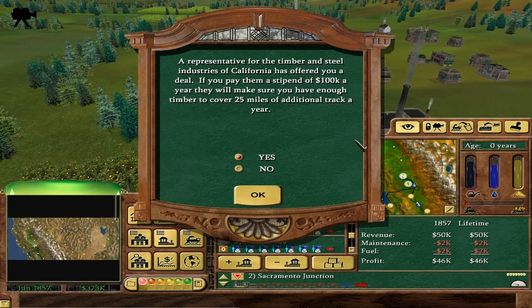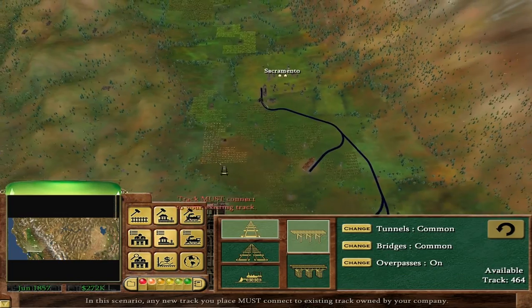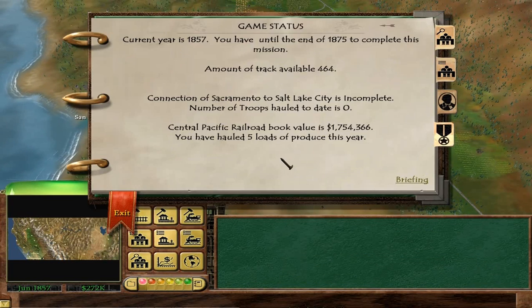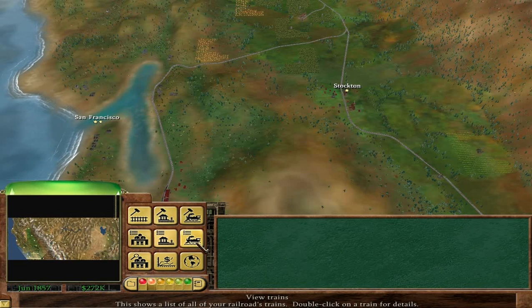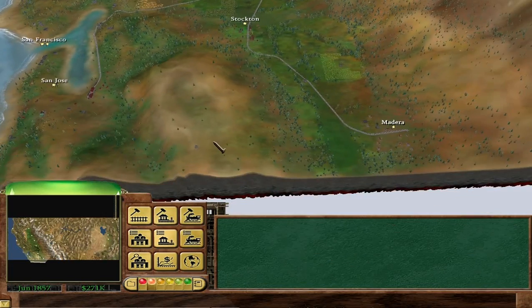How are we doing for produce? Representative for the timber and steel industries of California has offered you a deal. If you pay them a stipend of $100,000 a year, they'll make sure you have enough timber to cover 25 miles. Yes. So basically, we're now paying $100,000 a year extra, but we have 25 miles of track, guaranteed. So even if we haul no produce, we now get 125 miles of track. And if we haul the produce, which we have done this year, we make $150,000. Minus 100,000 for the track, so if we haul the produce, we make 50,000. And if we don't haul the produce, we lose 100,000. But we get a lot of track. Which we'll obviously need.